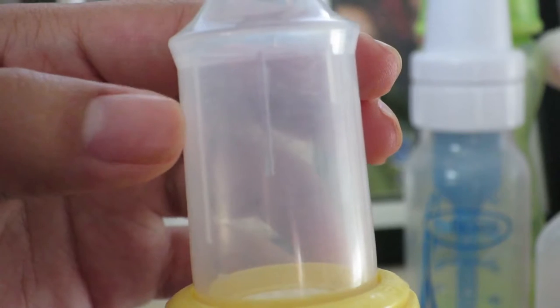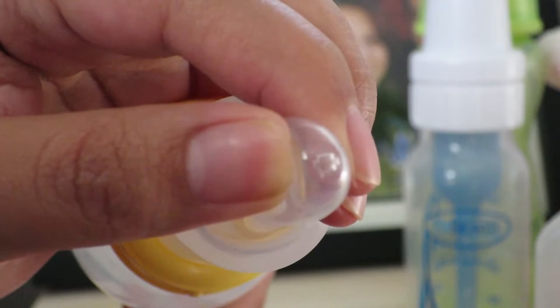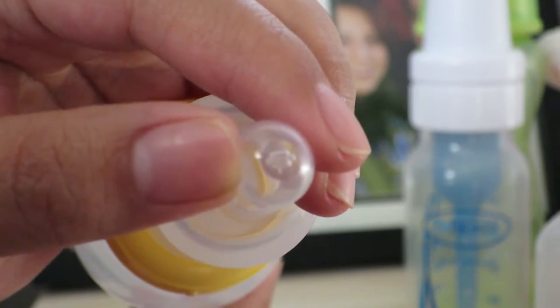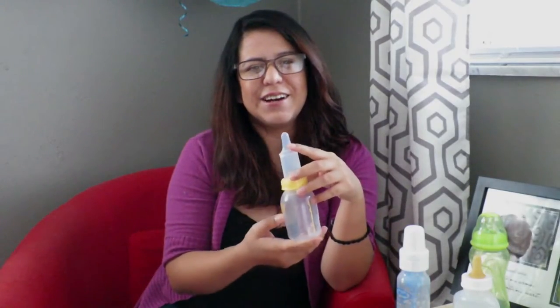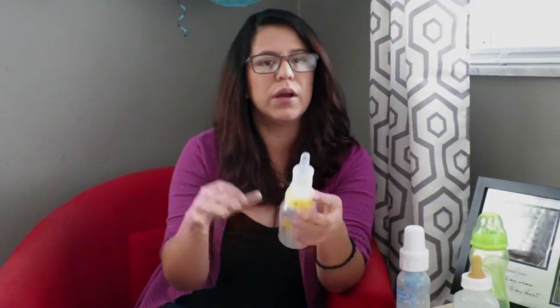The nipple part has three different flow speeds that you can adjust according to the baby: a fast speed, a middle speed, and a pretty slow speed. The nipple has a slit in it that opens in different ways as you adjust the speed, and that's how it works. This was our favorite bottle also because I use the Medela pumping-style breast pump, so since it's all the same brand, I was able to pump directly into the same bottles and then just put the nipple on top, which was really handy.